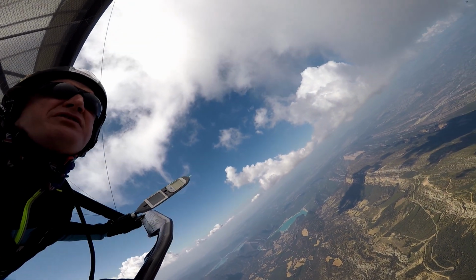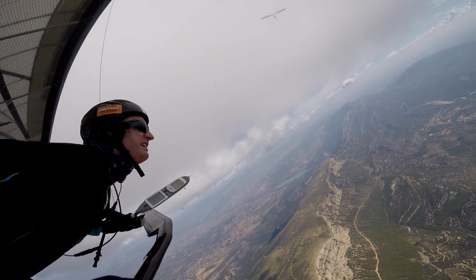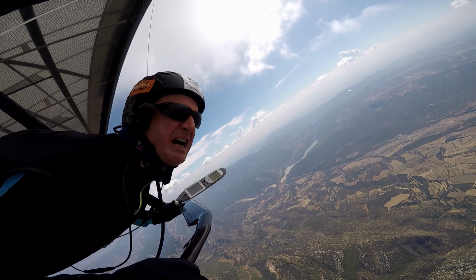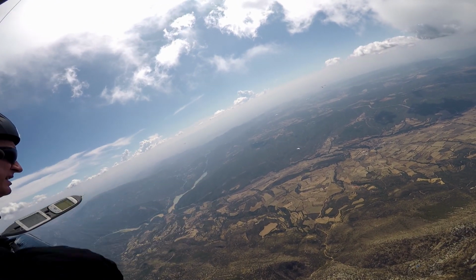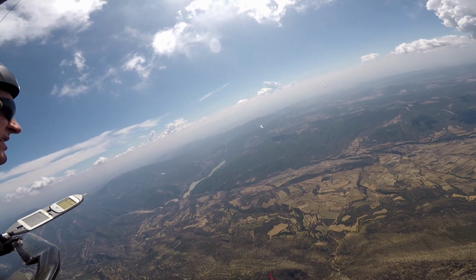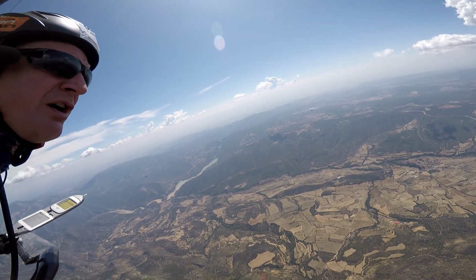Looking forward to getting on route, getting on with the task. Minutes to go, and I'm 3 kilometres out of the start, so I'm setting off with everybody else that way. That's the direction of the start. I've got full VG on, headed for the optimised line of the start cylinder, which means the shortest distance to hit it and then go to the next turn point.